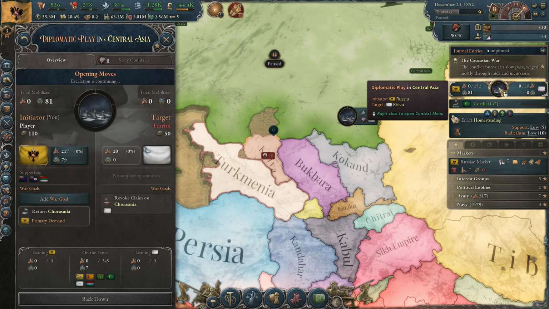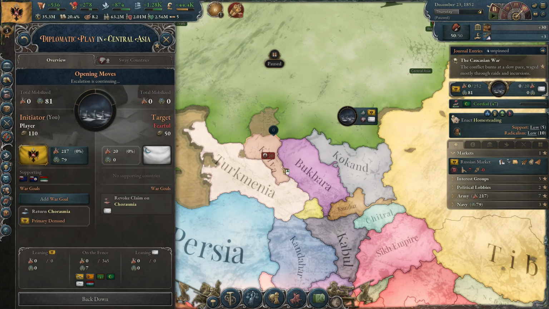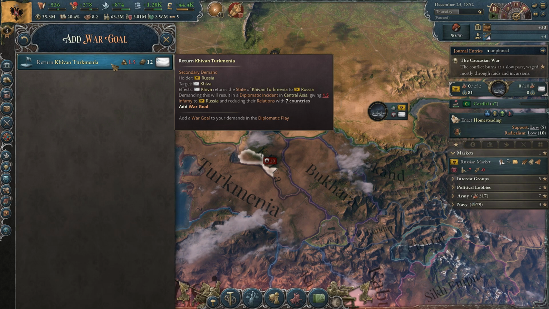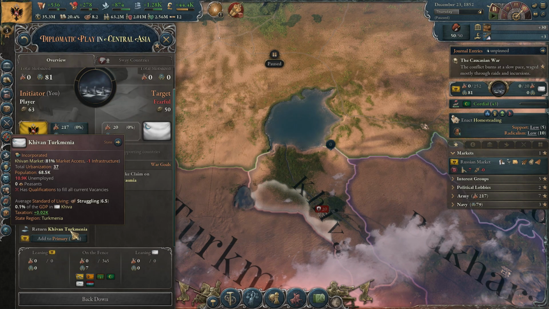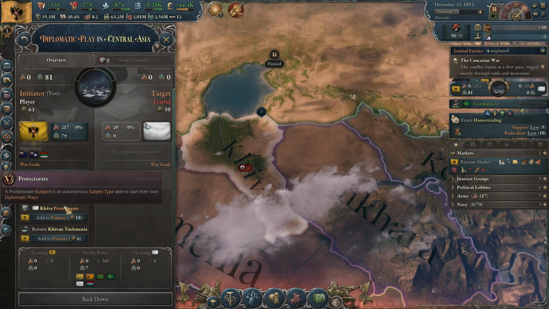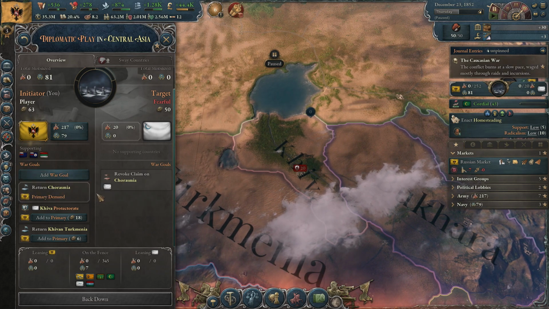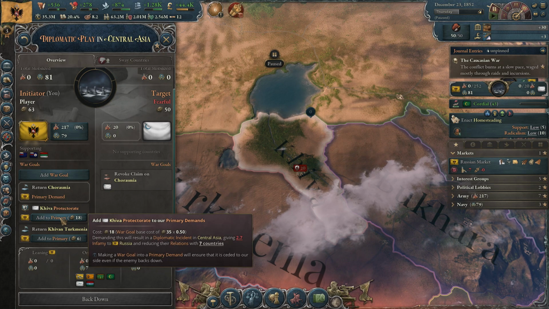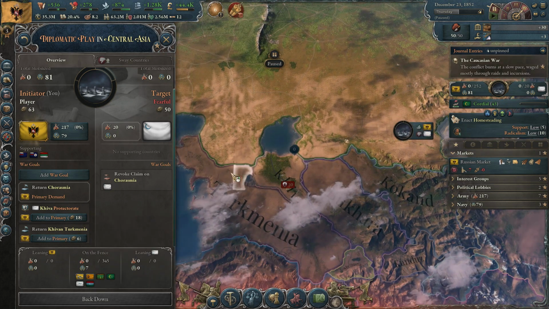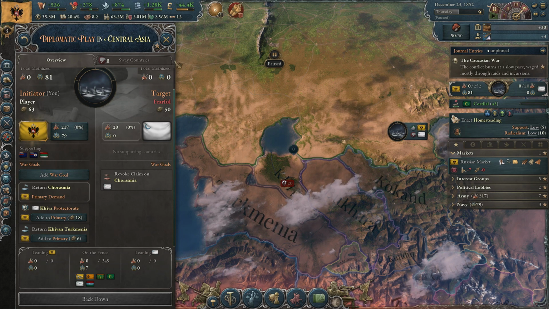They have no chance of winning this conflict, so maybe they'll give in, just give us one state rather than lose the war and have to give us all their states. What we do is just demand that they return these two, and then they would only have this one here as a protectorate. That's if we have to fight the war. We will not make these into primary demands because I want them to just give it up without a conflict, and we can do it over a series of wars.